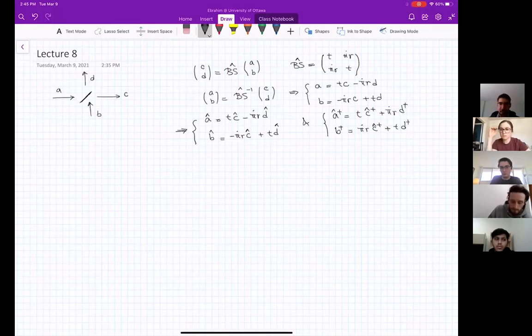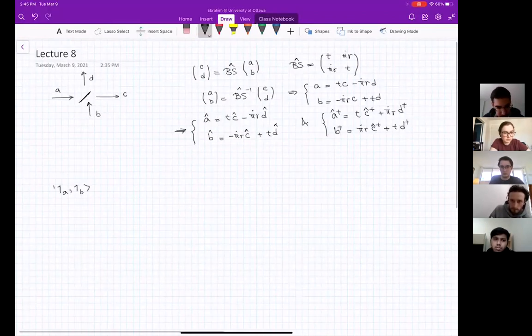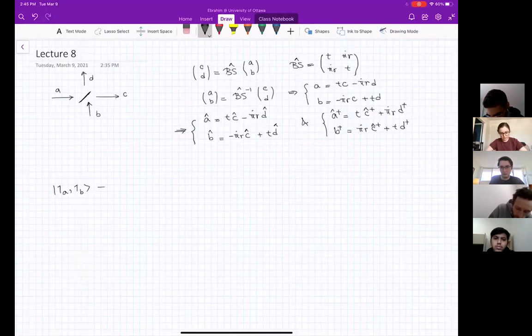And the other example that we looked into was the Hong-Ou-Mandel effect, which we just briefly discussed. So let's review that a little bit because there is an important concept which later, in the next lecture, we will discuss for that specific case. So assuming that you have one photon in the mode of A and one photon in the mode of B, this is essentially what we deal with. And then we say that this is going to be a creation operator of A and a creation operator of B acting on vacuum.